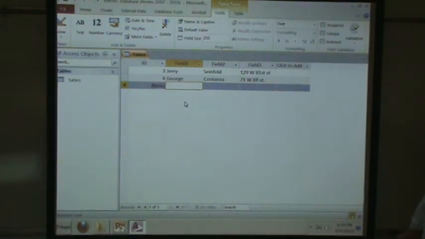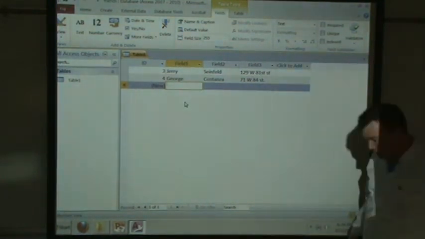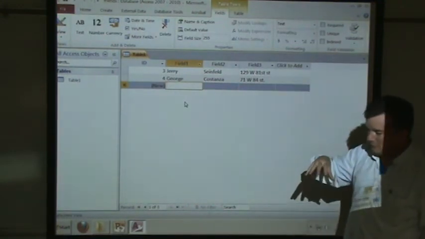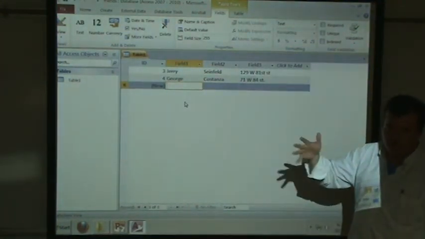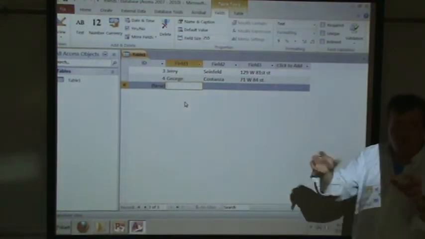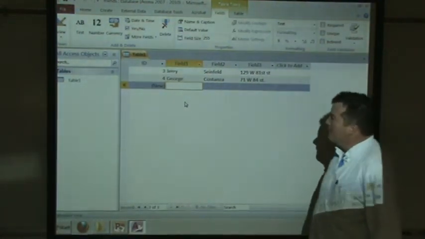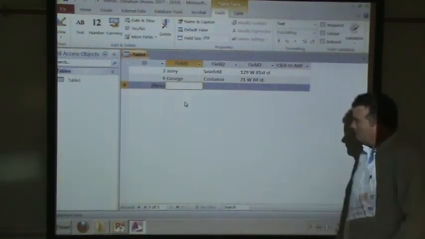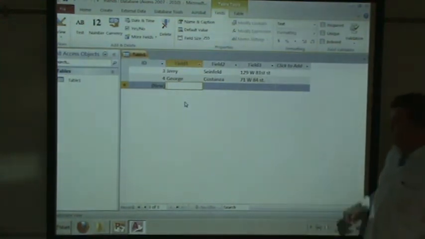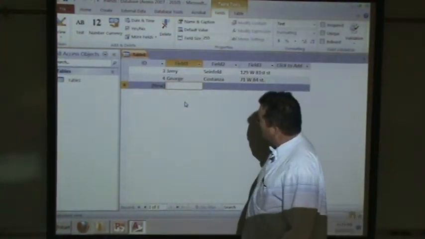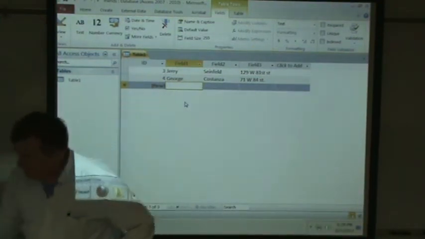So other database systems, like I was saying earlier, learning one database versus another a lot of times is like learning how to drive a car. If you know how to drive a Ford, you know how to drive a Chevy. There might be a few gadgets that are different, and this is one of the ones that's different. In Microsoft Access, they automatically give you an ID field with a unique number, and they generate the number for you.